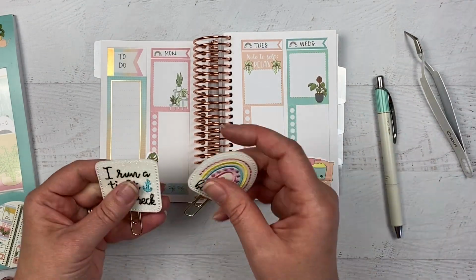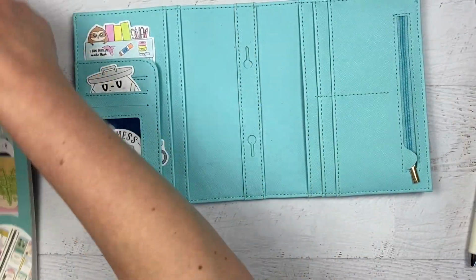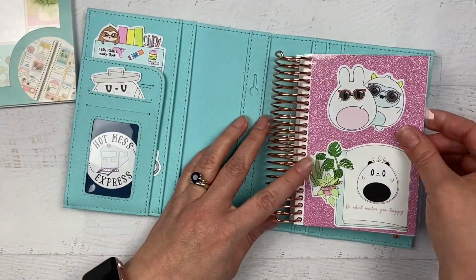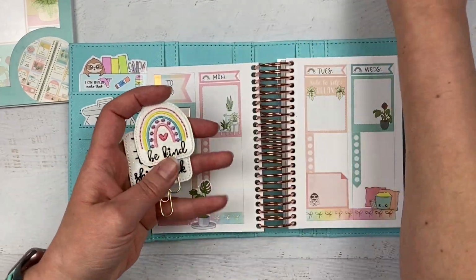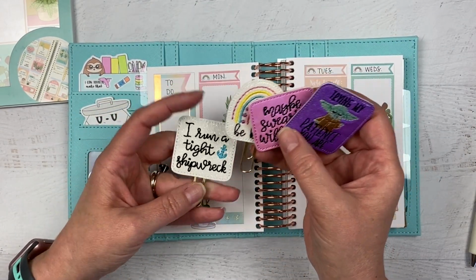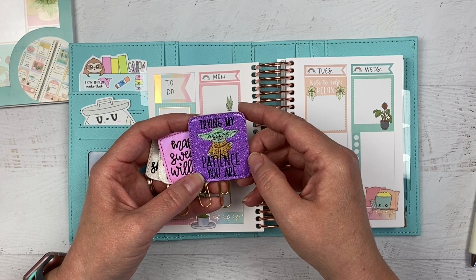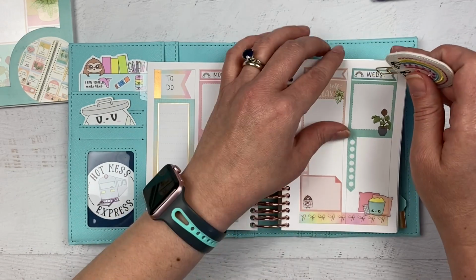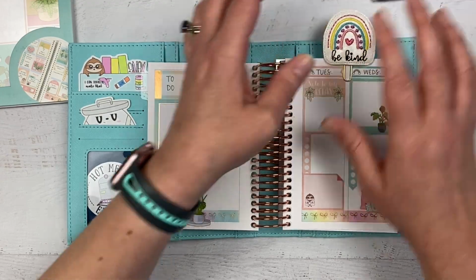I think it's finished. I think I would like to use a clip. So if I put it back into my book cover here, then I can choose. I got these from the Happy Plum during one of the recent planner sales, and I think they're really fun. I run a tight shipwreck, totally how I feel. Be kind. Maybe swearing will help. And trying my patience, you are. I think I will use Be Kind this week and clip it here so that I can easily find my spot in this planner.